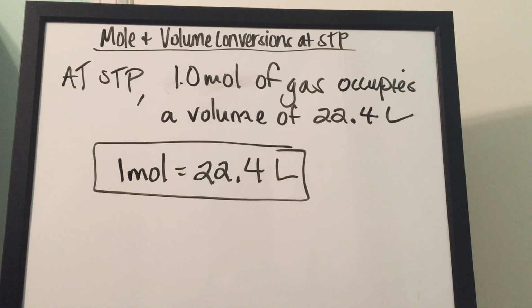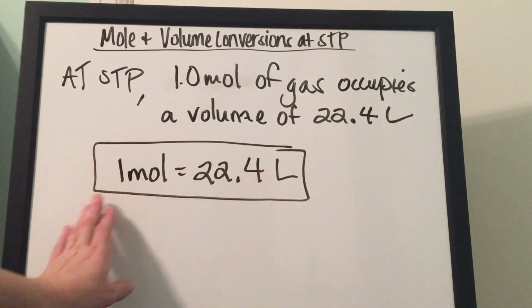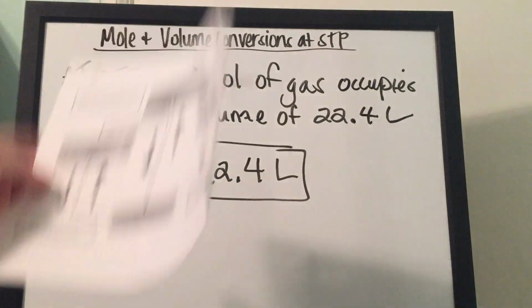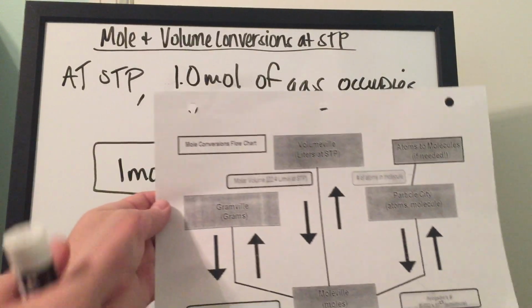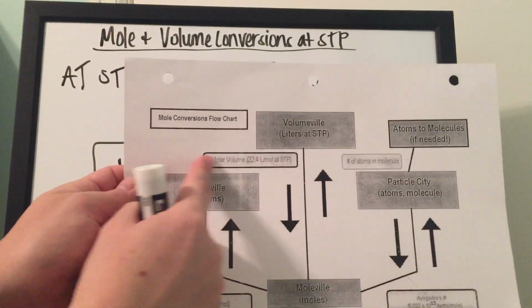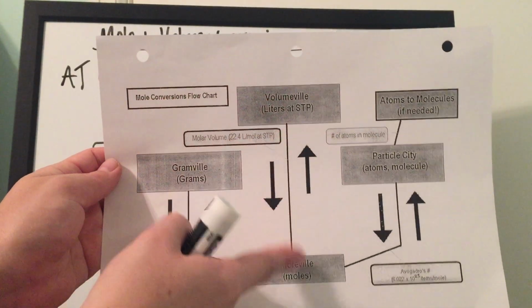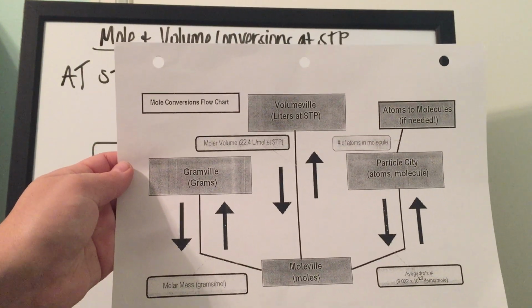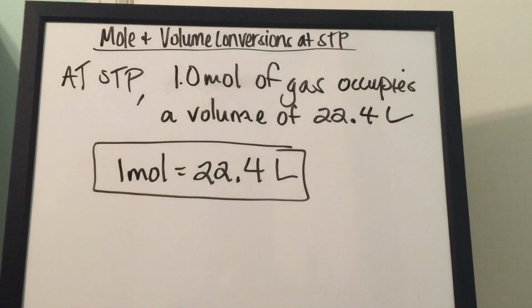If you've ever noticed, there's a beach ball hanging kind of to the right side of the periodic table in our classroom, and it has this conversion factor on there, that 1 mole is equal to 22.4 liters. So if you look closely at your mole roadmap, right here, in your road sign that's connecting moles to volume, it says molar volume 22.4 liters is equivalent to 1 mole. So this is our new conversion factor. So let's use this to solve these 2 example problems.